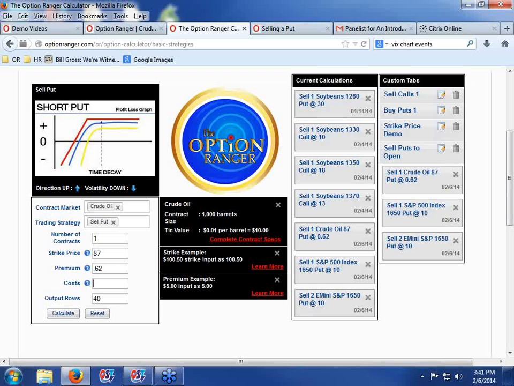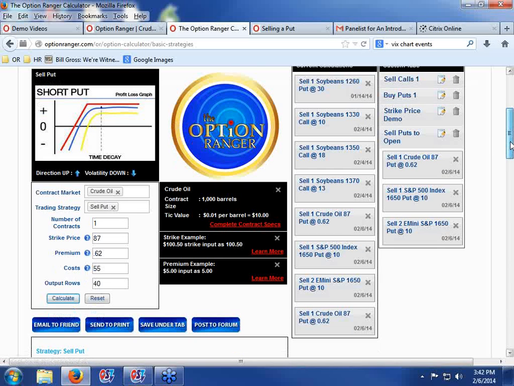any contract. Corn is in 5,000 bushels. The crude oil contract is 1,000 barrels. There are variable sized contracts on which you can do the math, and this will be a safeguard against miscalculating, getting the right numbers to gauge your risk zones and the areas for which you are expecting market moves to materialize. And then let's go ahead and put in a default cost on the transaction, and then we calculate.